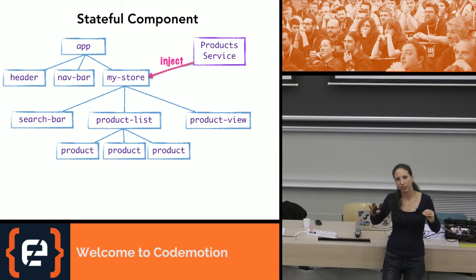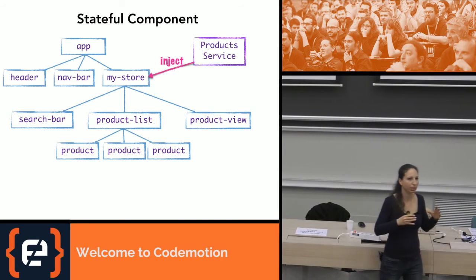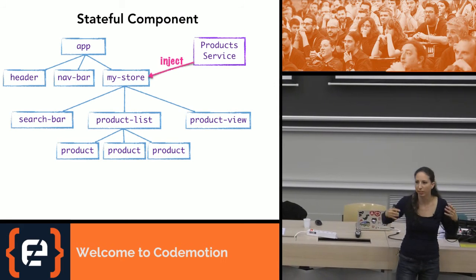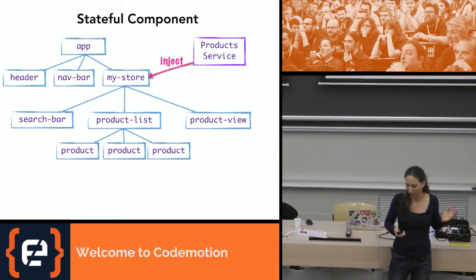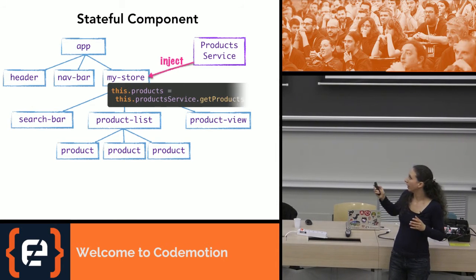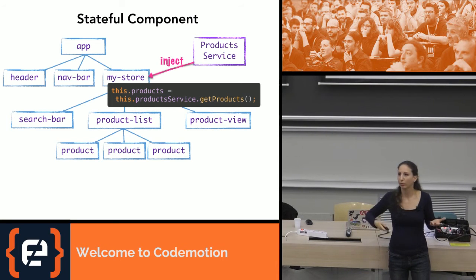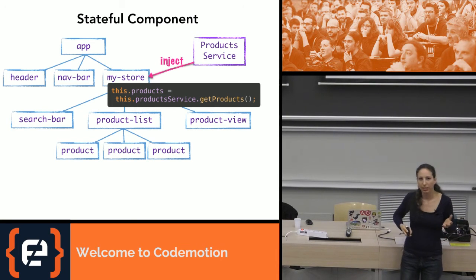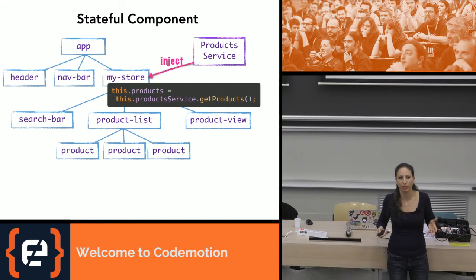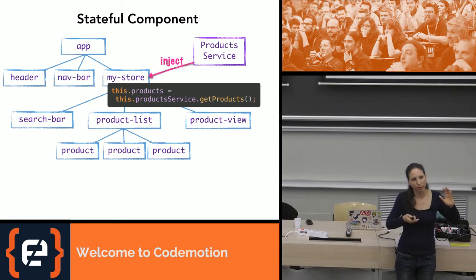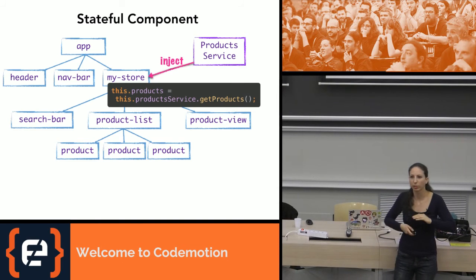Okay? So it's not something that is really natural in Angular, but whenever you write your own application, you build it and think about the architecture, maybe you should think about these different types of components. Okay? So in this case, my store component gets data from the product service, and it can pass the product list down to the subcomponents. And that's, we really try to minimize the responsibility of each component. So that's what we do here.